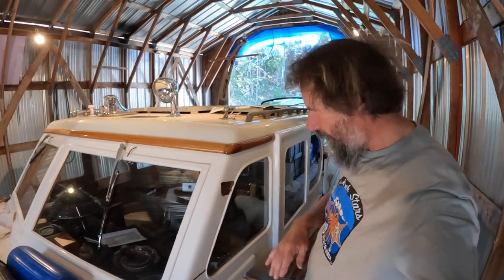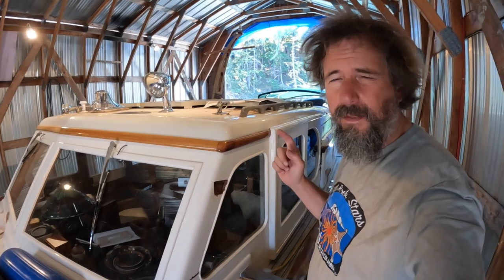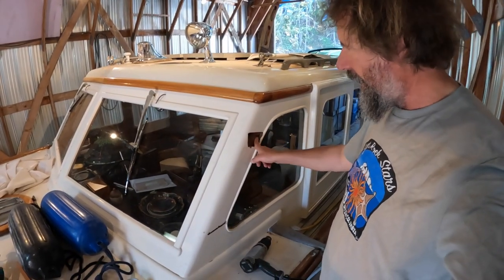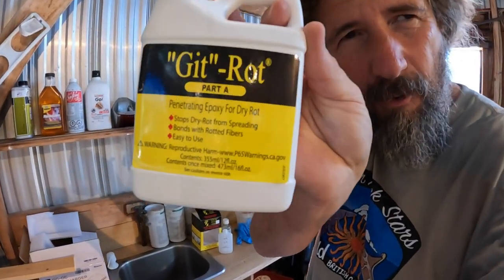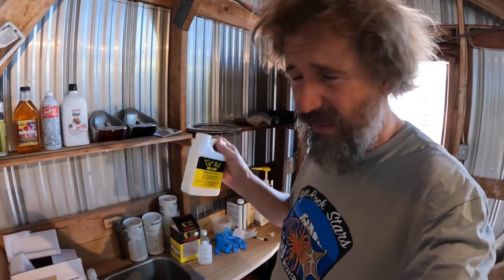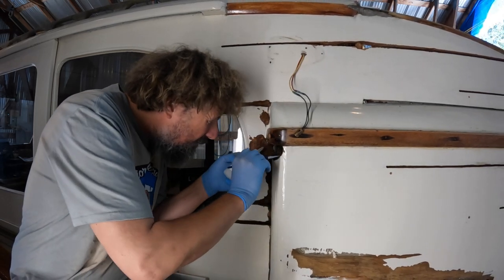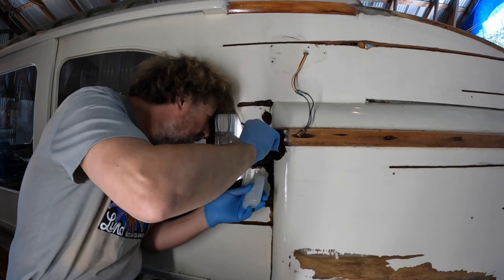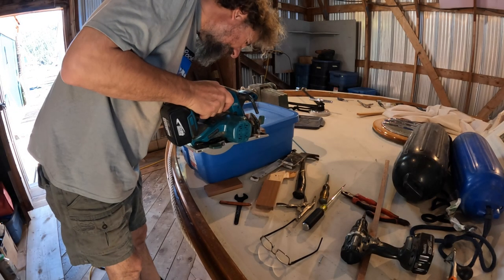A dozen or so times since last night I've gone over the whole boat with the heat gun, drying out all the areas that were a little bit suspect for dampness, and they're super nice and dry now. Now I'm going to run around with CPES — clear penetrating epoxy sealant — a very thin epoxy that will go in and seal up some of the areas and provide better adhesion for the subsequent epoxy that goes in after. I wasn't able to find my CPES, but I did find a jug of GitRot, which is pretty much the same thing. I find GitRot to be a bit thick, but it'll certainly do the job. I'm going to apply it liberally everywhere I think it might be useful. This is really just buying a little time — all of this is going to have to be replaced. As the CPES starts to set up, I'll start to cut up the Dutchmen.